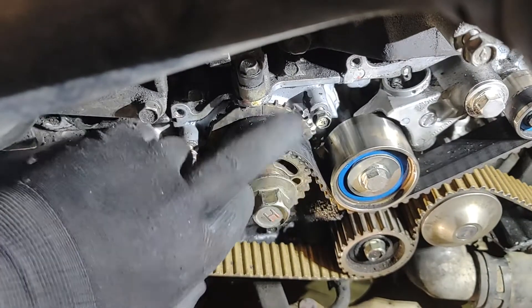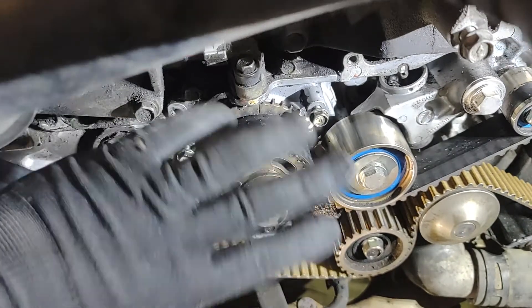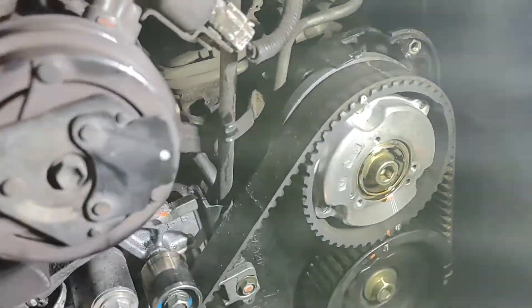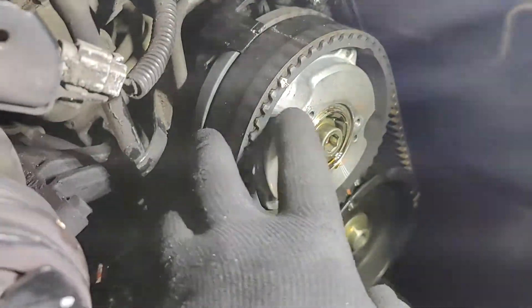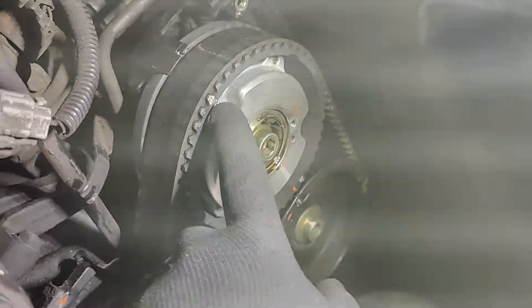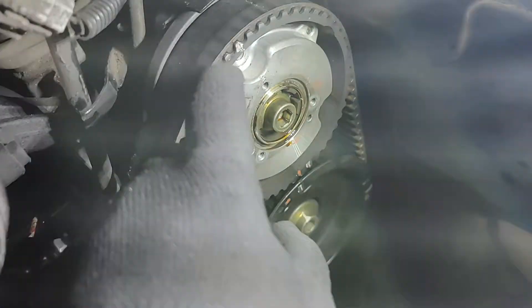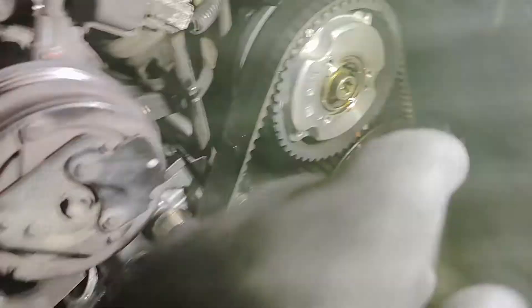There are two positions for this because the crankshaft turns twice for every single rotation of the camshafts. If you get the crank and oil pump lined up and come over to the timing marks on your camshafts, there's going to be a single mark and a double mark, 180 degrees off. You might find your marks don't line up at all — because this is supposed to line up with the notch in the timing cover. These two marks are supposed to line up two-to-two.